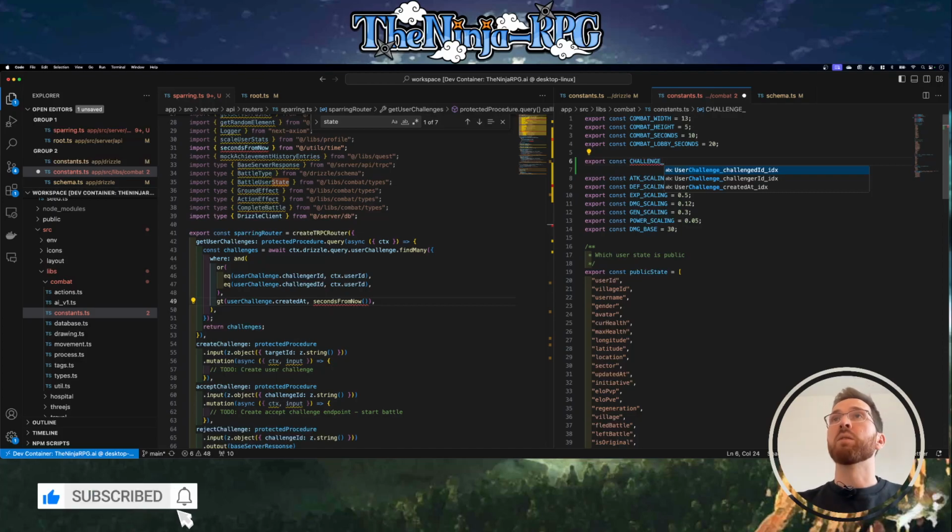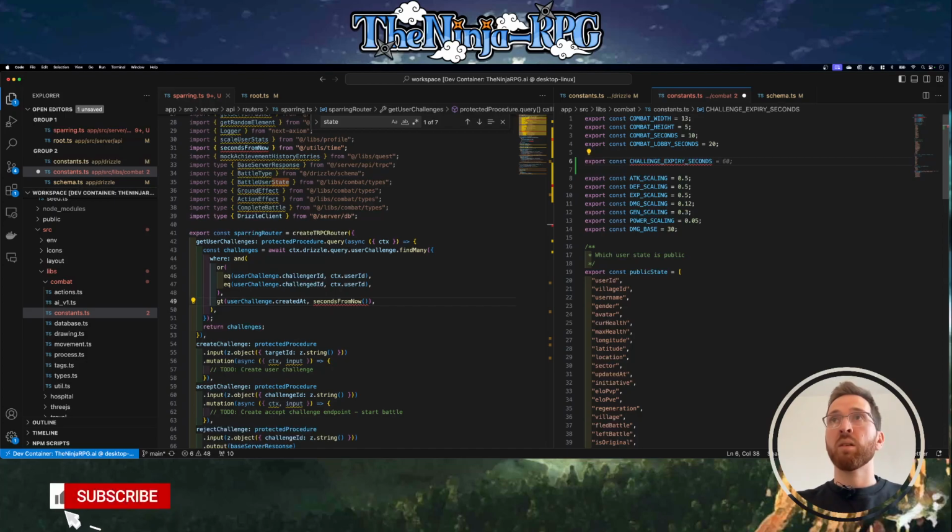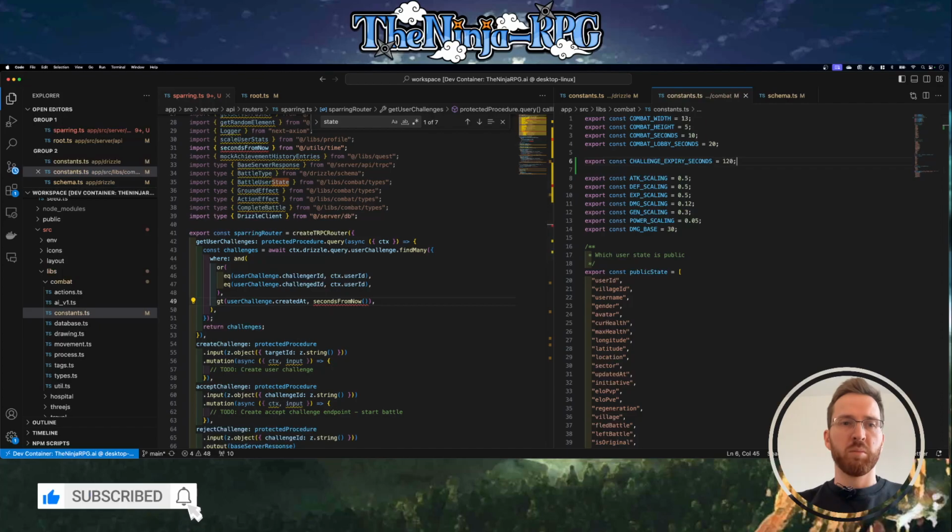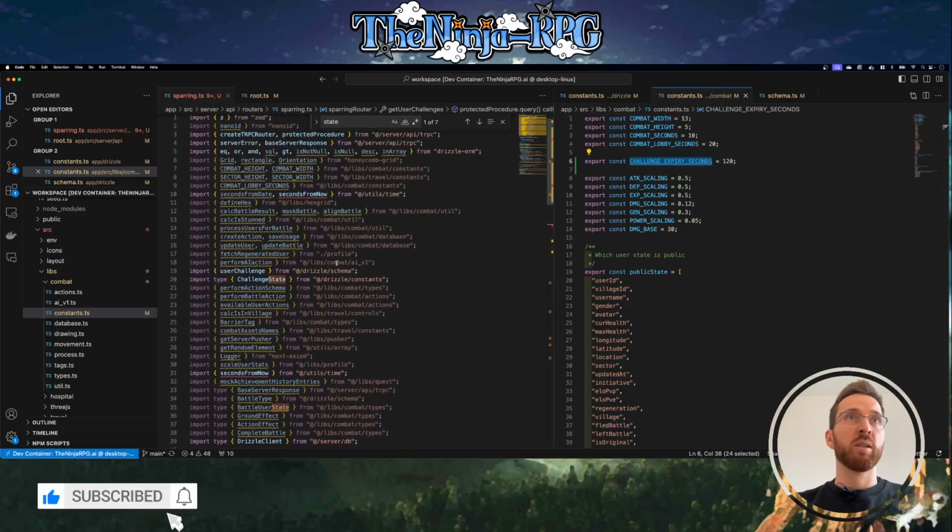This is just the file for combat constants, and we'll make one called challenge expiry seconds and do 120 maybe. So basically a challenge expires after 120 seconds.